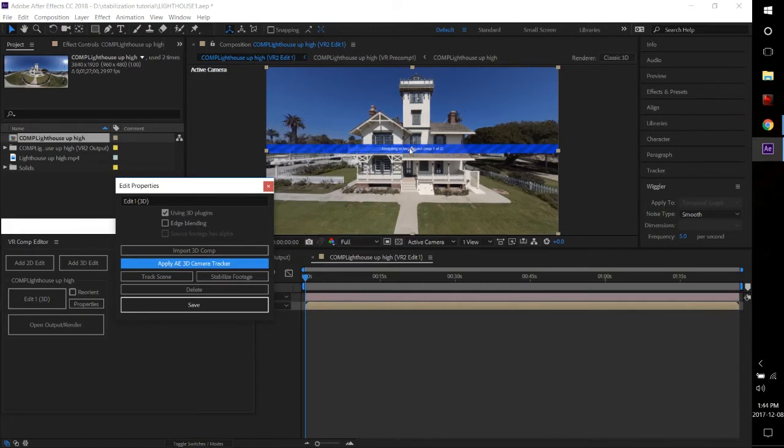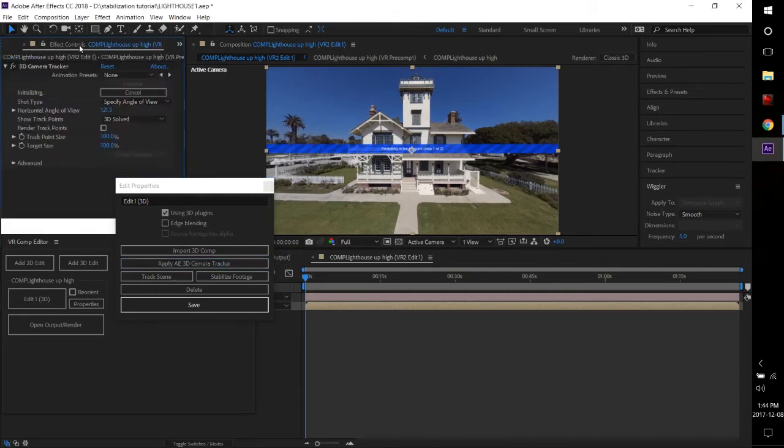And we're going to see pop up here, Analyzing in Background, step 1 of 2. And we can check on the progress of this by selecting Effect Controls. You can see here it's initializing. And now it's starting on frame 4 of 2608. So this is step 1 of 2. Step 2 of 2 is solving for camera. So after it is done analyzing the footage, it's going to solve for camera. And then this process of adding the 3D camera tracker will be done.